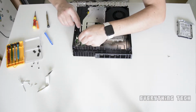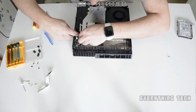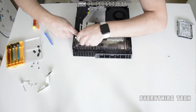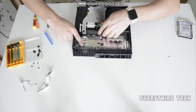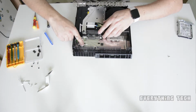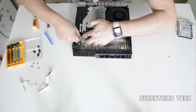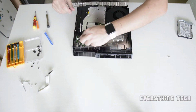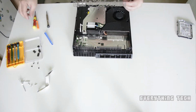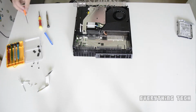There'll be a groove in the center of the Blu-ray drive. Just hook it in there, and then there'll be another groove underneath the Blu-ray drive. Hook it there as well, and then on the motherboard, on a metal plate, there's going to be 2 or 3 grooves that you have to put it through in order to secure it. And then you can plug this one on top, which is the power for the Blu-ray drive. Once that one is done, now it's time to put the last screw, which is going to be at the front of the Blu-ray drive. That's a T8 torx security screw.